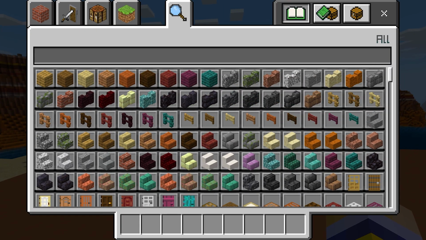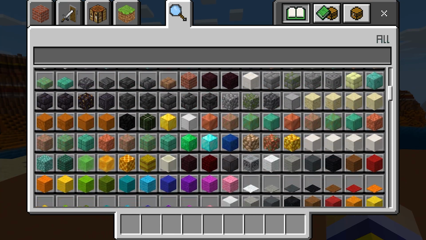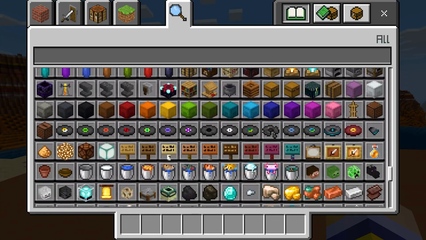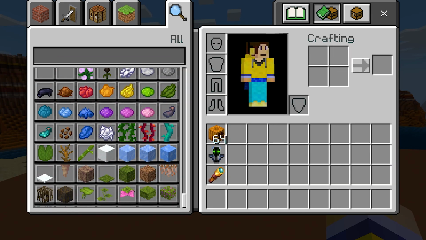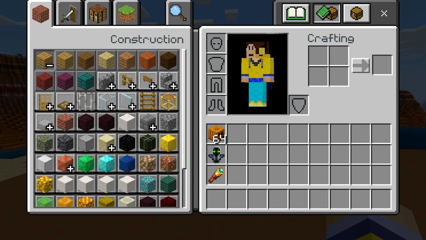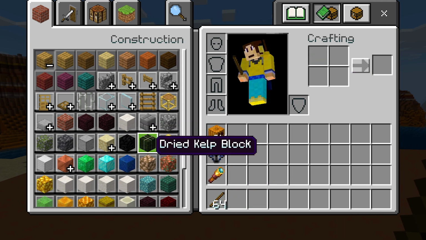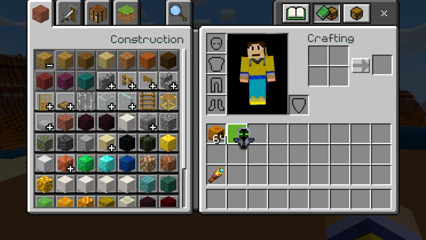Now moving on, this is how the UI looks in the inventory. You can see it looks a bit different as well. And if we go to our inventory, you can see there's a little button right next to the crafting. I will show you what that does right now. If we simply grab some wood like so and place it down here, this is basically shift if you do not have shift on mobile. So you just click this button here and it'll auto craft all these sticks for you or whatever you're trying to craft.